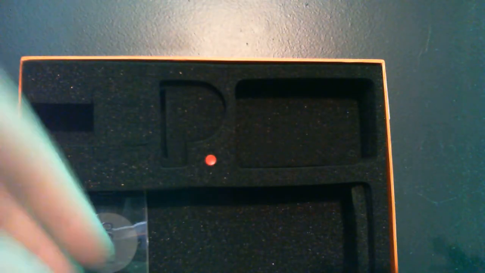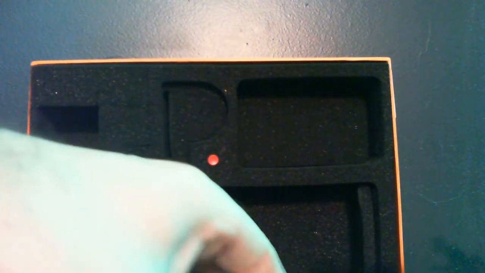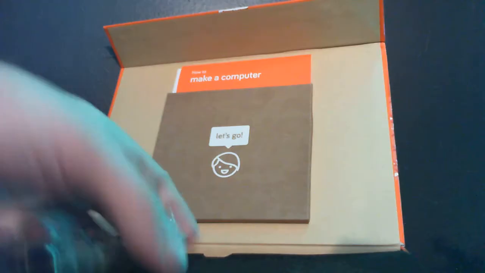Do you? So this is the casing for it. This is the main motherboard with all the connections. This is just the lights. Okay. There's the cables and the keyboard. Yeah, no computer without a keyboard. That's literally the main thing. The instructions. Okay, and also I saw another thing in there. Need this.